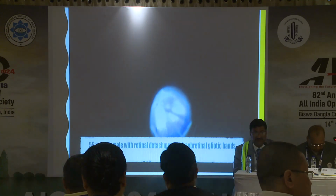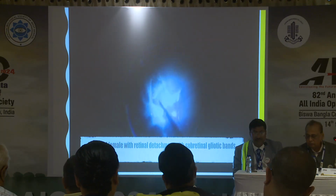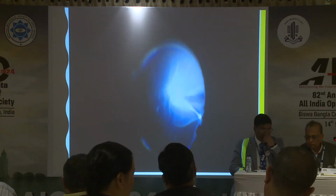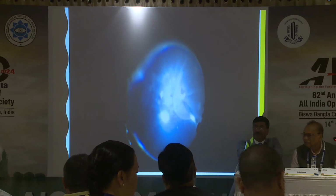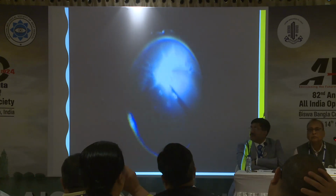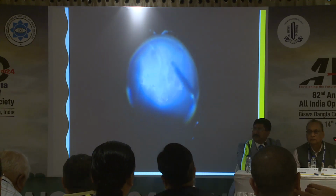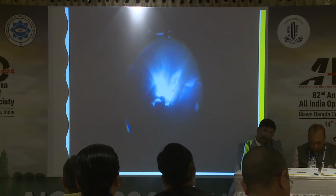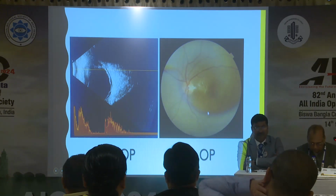Case 3. Here we had traction below the retina. There are multiple subretinal gliotic bands. Initial staining with triamcinolone was done. Clearing the vitreous in all the sectors was done. Now the bands are not allowing the retina to settle. So multiple retinotomies were done to remove the bands in the different quadrants, because the bands were touching each other in a circumferential manner, like a napkin ring, and not allowing the retina to settle down. This is the pre-op picture in a B scan, and this is the post-op picture. You can see a well settled retina.